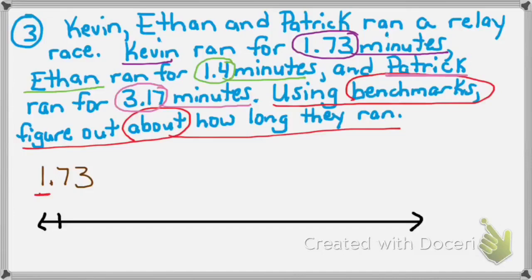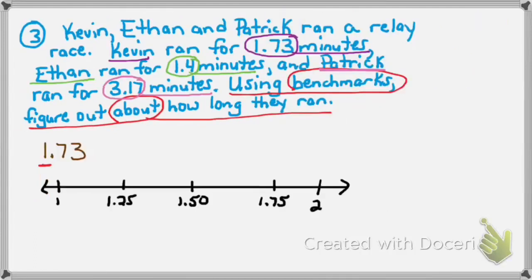Here's my benchmark number line. I have a 1, and the next higher is a 2. Divide that in half, and each section in half again. So if it was money, I would have $1 plus 25 cents is 125, plus 25 cents is 150, plus 25 cents is 175, and 25 cents is the $2. I have to decide, is $1.73 closer to $1, $1.25, $1.50, $1.75, or $2?